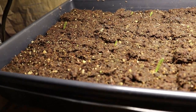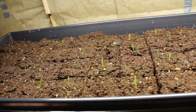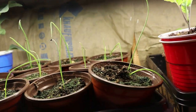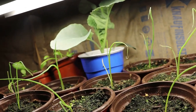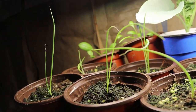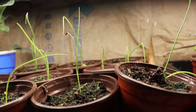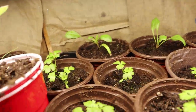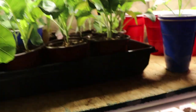So I have some onion seeds here started — they have not done anything although I do see one little tiny one right there trying to poke its little head out, so there's hope yet. These on the other hand look fantastic — these were all planted the same day and this tray was those M.I. Gardener purple onion seeds and they just look beautiful, I'm so excited about them. These are the original ones that we planted together — it must have been closer to a month now but look how good those look. These were the first batch of seeds that I started in soil blocks.